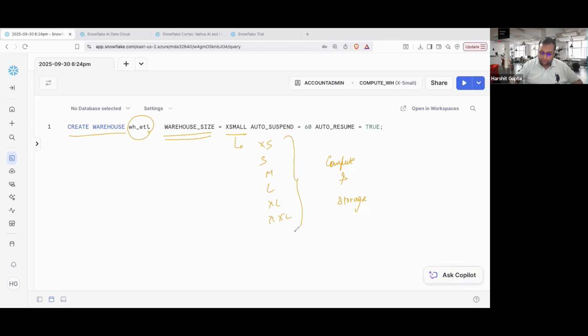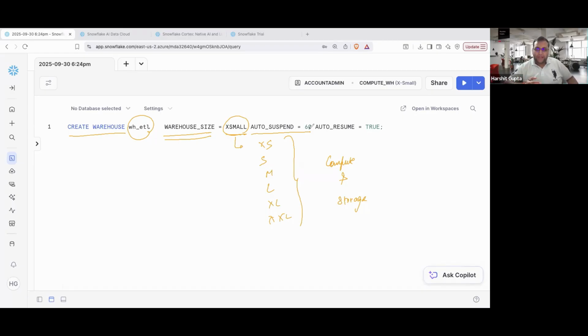We can select the size of the warehouse, and with each size, as a best practice, we suggest adding the auto suspend option. Generally, once you have provisioned your resources or clusters, they keep running even if you are not running any queries, and that incurs a cost to you.